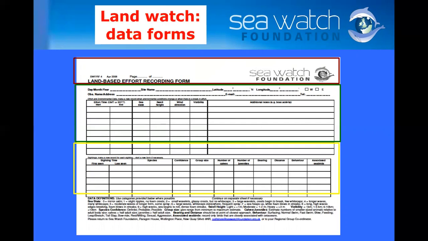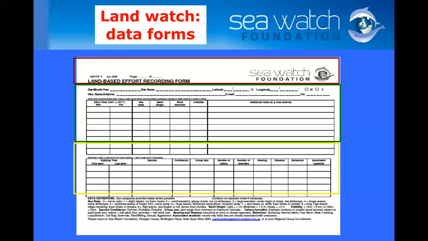The bottom table is a sighting table, and as soon as you sight something, it could be a whale, a dolphin, a porpoise, a seal, a fish, or a turtle. We really record a number of different marine species, so do record them there. First seen is as soon as you sight the animal. Last seen is when you last see the species, either because you leave or the species leaves, or whenever you're not sure anymore where your animal is, then your sighting has ended.